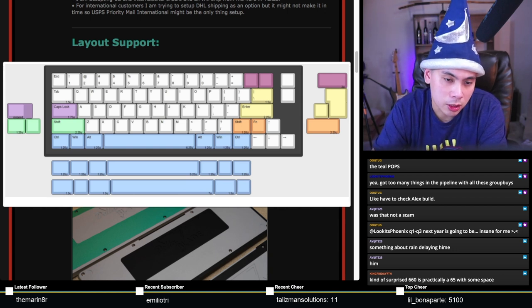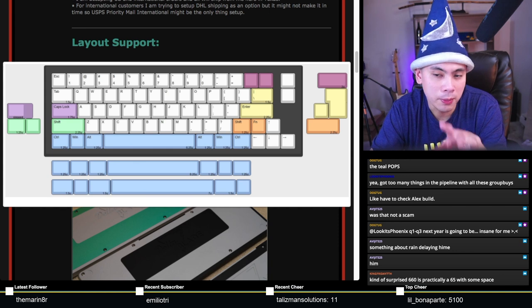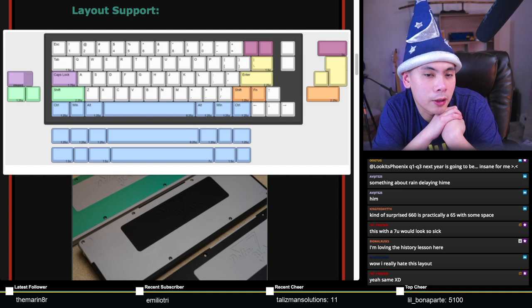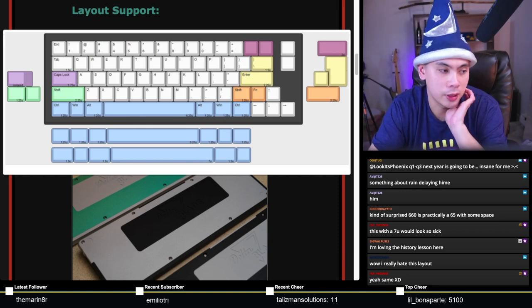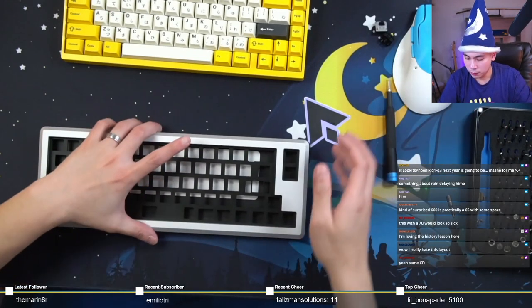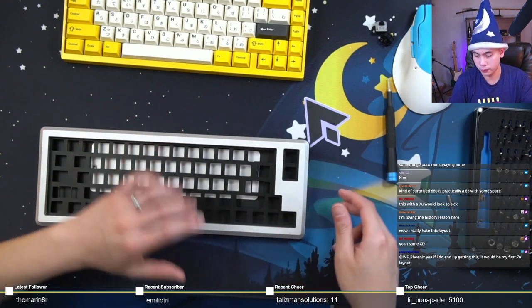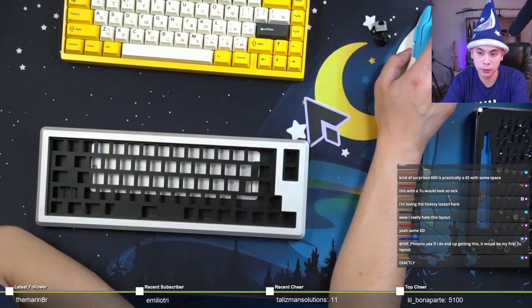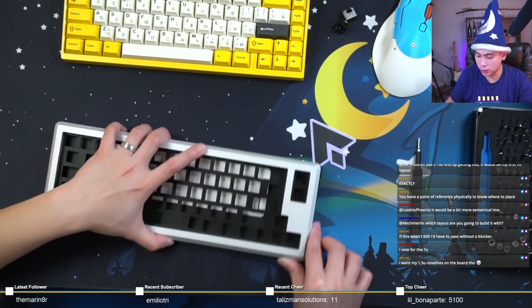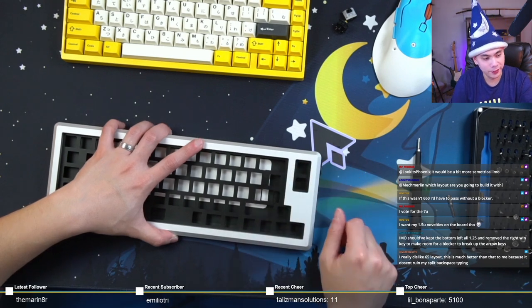But now, if you look at these three layouts here, you've got 6.25U with the Win key as a 1U. And then on the very right here, you have Alt, Win, and Control, all 1.25. It's not symmetrical. People like symmetry. And a lot of people seem to like the blocker when it comes to 65%. And this board does not have a blocker separating out the arrow keys. My argument for that, though, is this, right? Because there's no column right here, the right side of the board effectively functions as your blocker. And for some reason, that just works better for me than actually having a blocker over here. These top two keys right here are usually your page down, page up, and page down. But if you go to a meetup, you'll see lots of people just put artisan keys there.